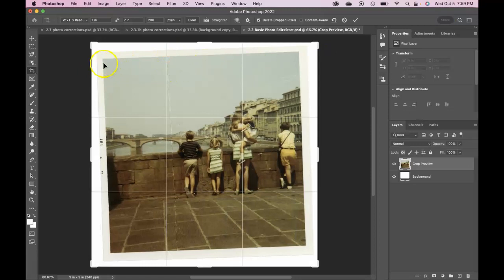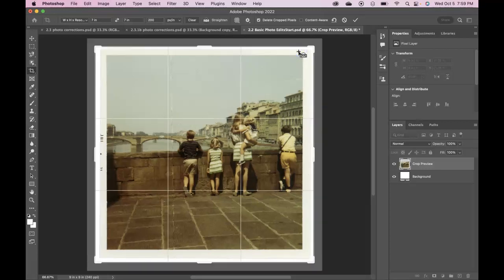But before I get to that, I want to straighten this image out. So I'm going to click on this level tool, the straightening tool, and I am going to find a spot where I'm going to start in terms of leveling the image. I'm going to click and hold with the mouse, and I will get a line that I can run across an area that I want to make parallel or straight compared to the top of my frame. So as soon as I let go, the image will snap to parallel, or as parallel as I made it.